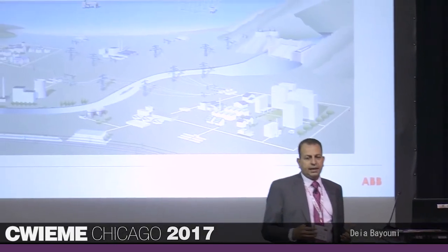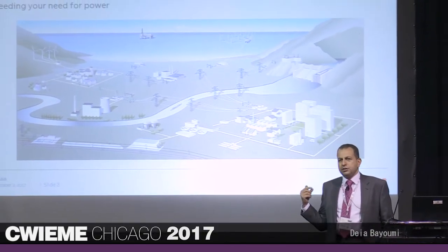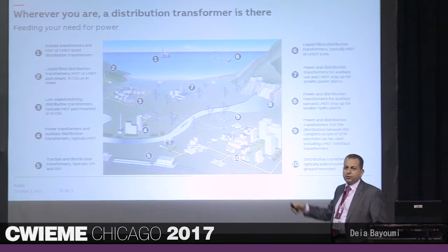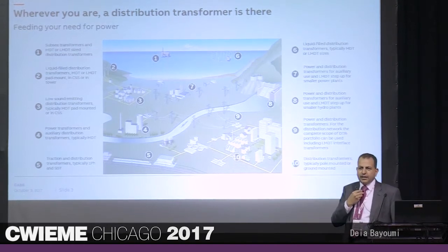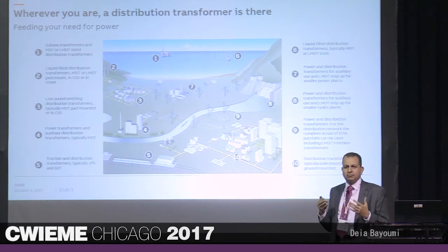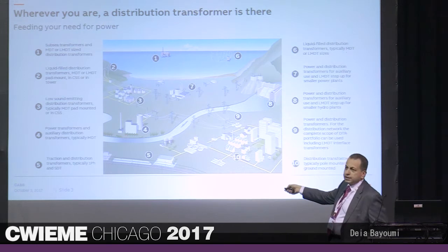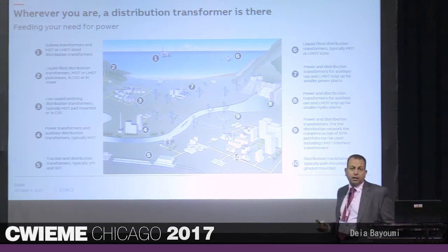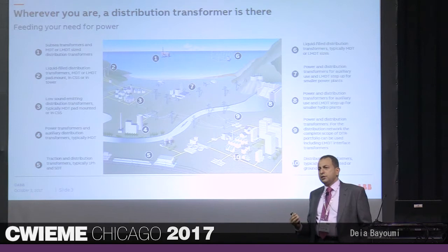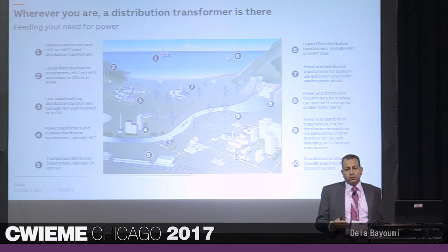This is the landscape of our grid, and for some of our customers and colleagues in the industry it's a profound picture. Distribution transformers are everywhere. Most people think they only feed the load at the residential level or in cities, but you can see them in bar grid auxiliary applications, in offshore platforms — everywhere. That's why the industry has been trying during the smart grid modernization to monitor, control, and get data from transformers. It's the only active element we have in the network.